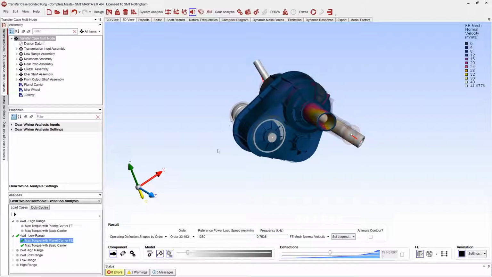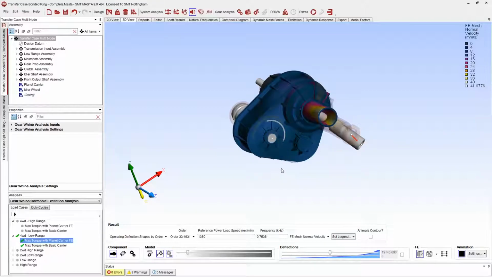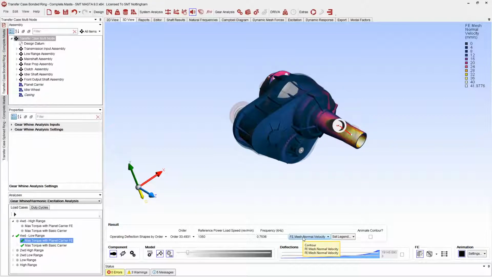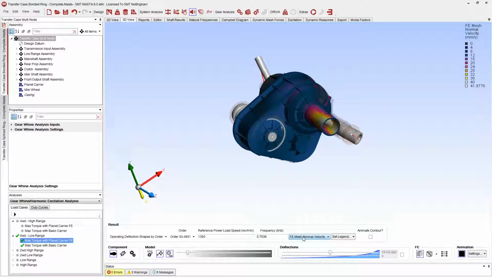So we can use this to see which particular areas might be radiating noise, for example. I'm currently looking at the normal velocity of my FE components as the contour in the 3D view.